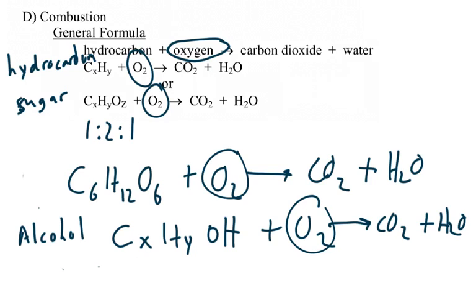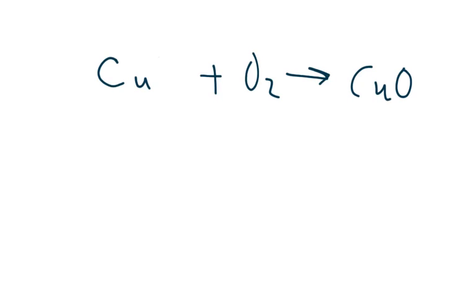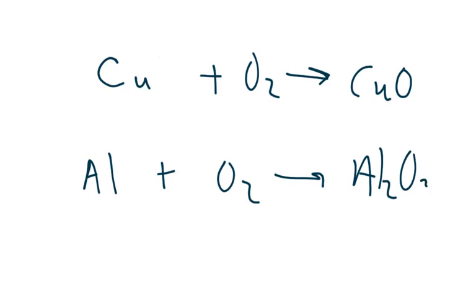Now, I am going to show you one other thing here. We saw earlier, if you look here, you can have a reaction such as CuO, copper 2 oxide, plus oxygen. Okay, and actually, let me write it like this. Let me make it a synthesis. You can have copper and oxygen getting together to form copper 2 oxide. Okay, I'm going to write one more here. You can put aluminum getting together with oxygen, forming aluminum oxide.